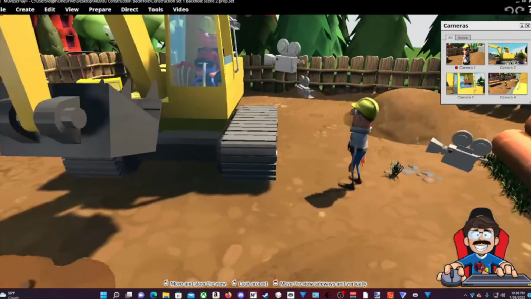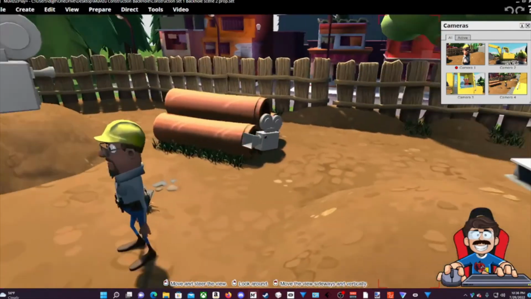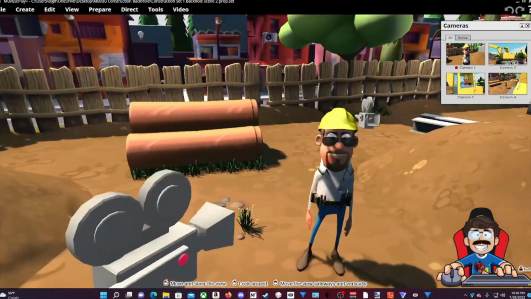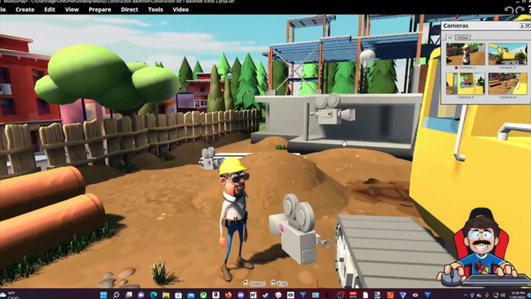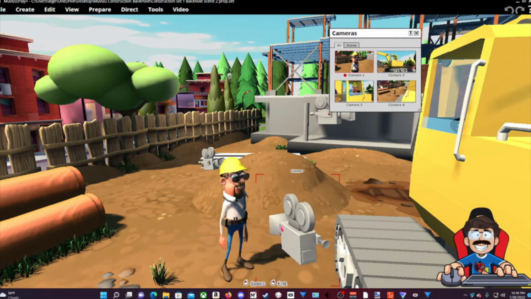And then you've got the boss guy. You've got several cameras there, one facing him. I can't remember why I did that one, but actually these are the only two cameras that I'm using, and you can see that I have 4 cameras in different angles.